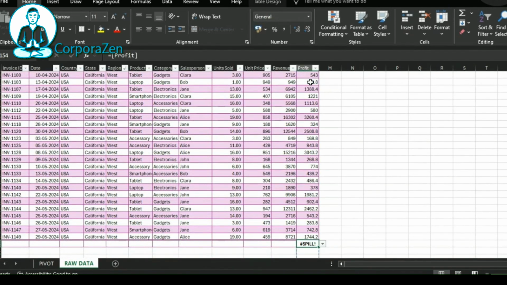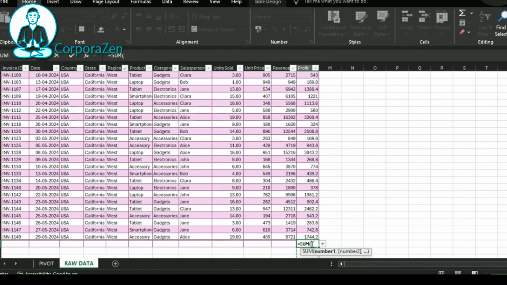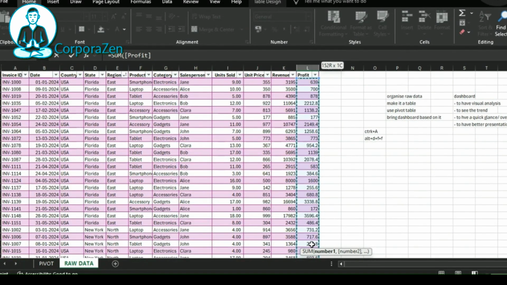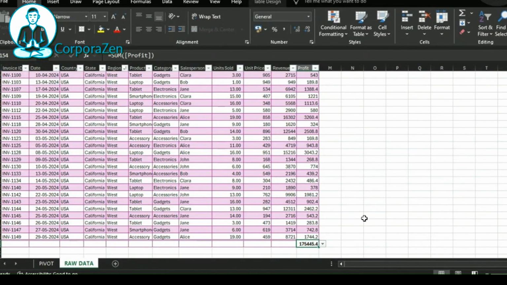One of the options, or you can use arrow keys as well. It's showing spill. Why? Because it's giving an error where it's showing only in profit. Maybe the formula has not been put in. I'll try it again. Best would be I'll do sum and I'll use the arrow key and shift and control and arrow key up and then close, enter. There you go. Old classical way to do this.